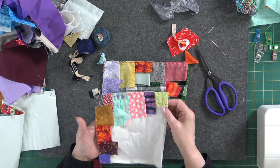So. And go back stitch, just to make sure it's really in there secure. Like I said, I'm using a really big stitch on this. I'm using the 5.0, as big as it goes on my machine. And just tucking on down, and I should have left it back, I should go up, because I didn't give myself enough room to be able to put the next piece in. So that's really the troublesome part.